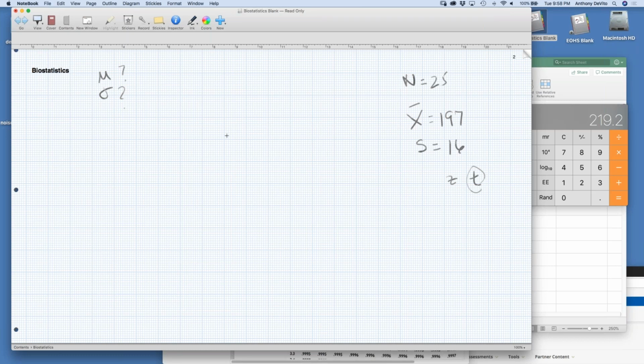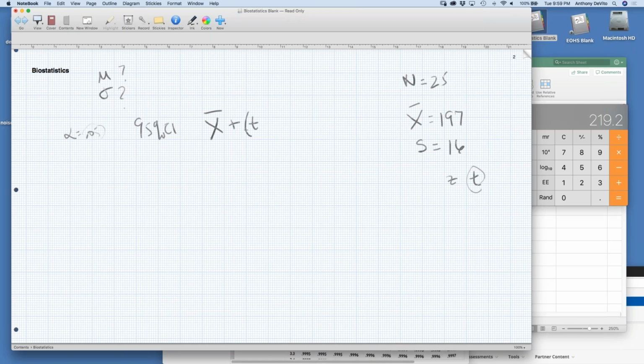So let's see how we would calculate the confidence interval here. I would say X bar plus or minus, and this is for a 95% confidence interval, right? Now I would not use 1.96 because this is a relatively small sample, and I can only use 1.96 with a small sample if I know the population standard deviation. For sure, I don't know. So I have to use the T value that represents 95% confidence, right? A lot of times they'll represent that alpha error is 0.05. In other words, if you're 95% confident, you have a 5% chance of being wrong.